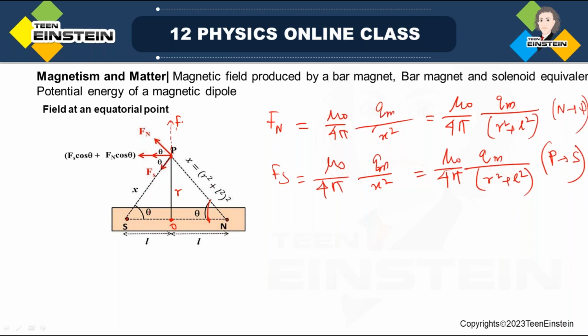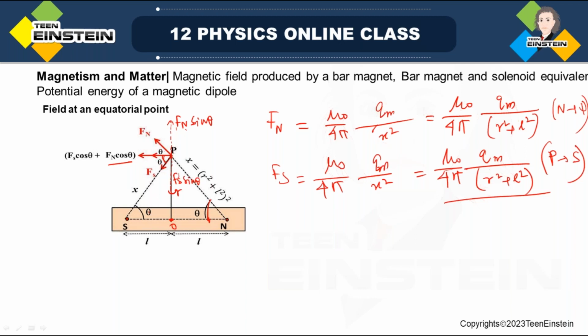So Fn sine theta I can say is one component. Now see Fs in this direction. By magnitude they are actually the same; only the direction differs. If I break Fs into two, for Fn I can break the horizontal component in this direction, Fn cos theta. For Fs also, since this angle is theta, I can break it into two components, one along this direction, which is Fs sine theta. Fs and Fn are equal in magnitude, and this theta is also the same.